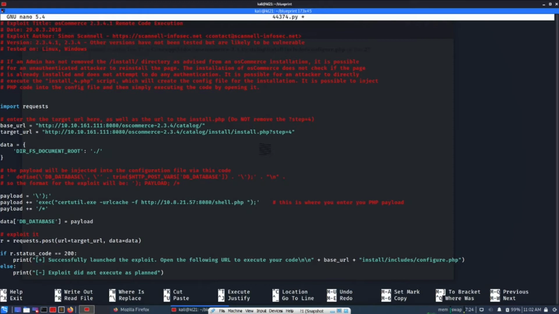and it should save to maybe whatever directory it is there. I don't know what directory it is in the C drive of Windows. So let's save here shell.php.